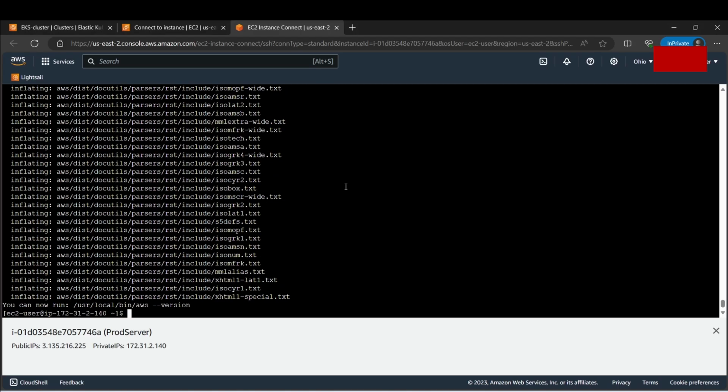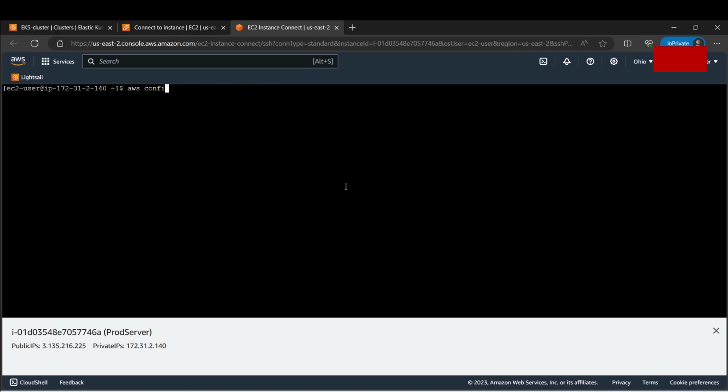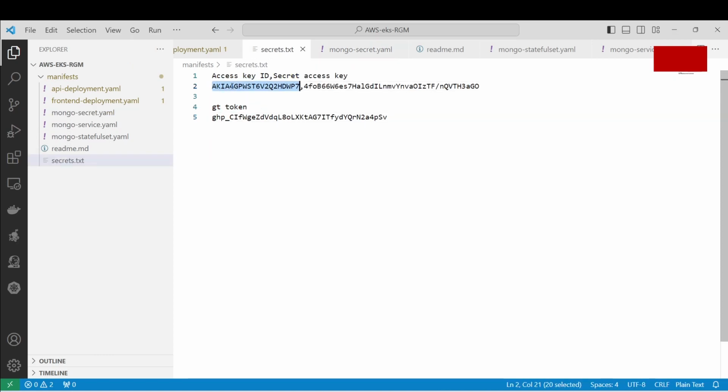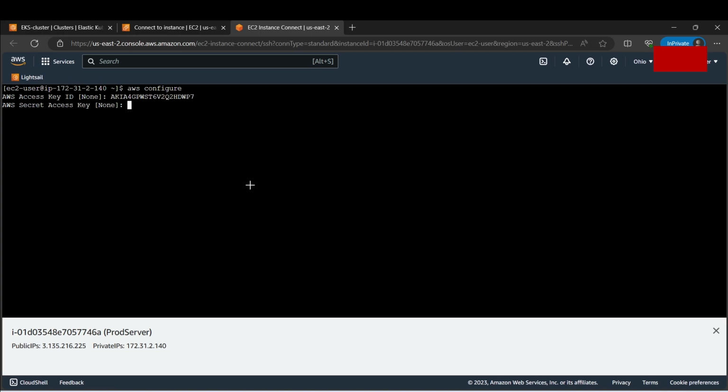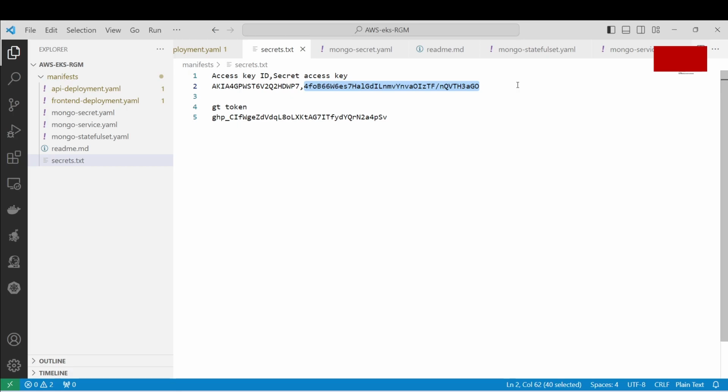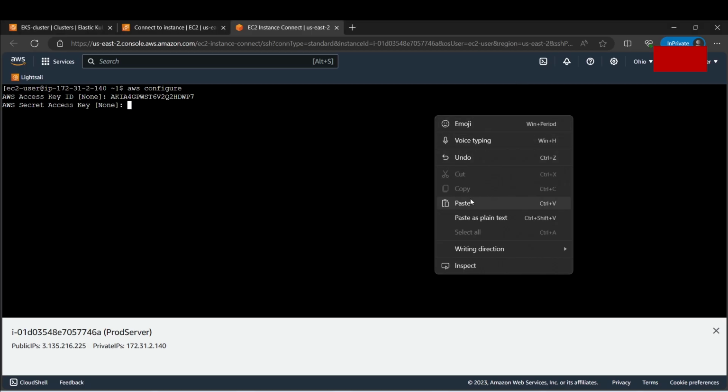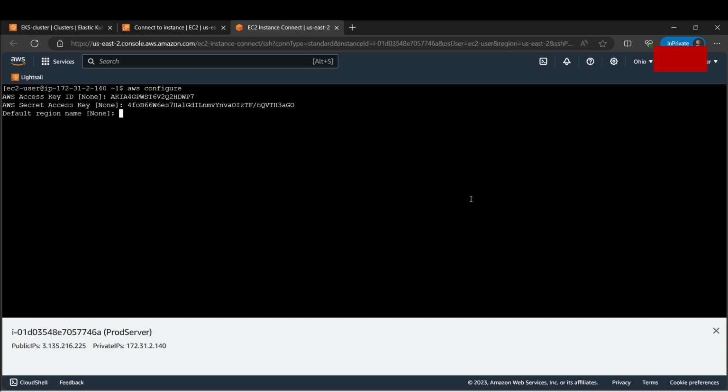So let's go back. I think it's done. So the AWS CLI is set. So let me clear this and let me configure once, so that it will be interacting with our AWS account. So for this, I have the secrets, that is the access key and the secret key that are provided by AWS. So this is the access key, and let me also paste the secret key here. So I'll be selecting the default region as us-east-2. So let me clear this. And okay, so we are almost done with the AWS configuration.